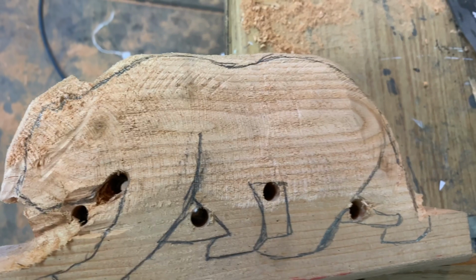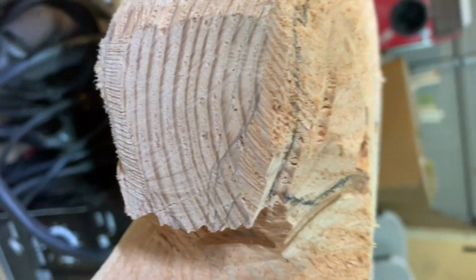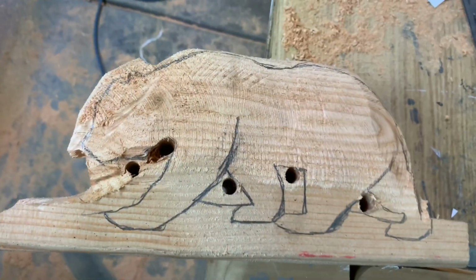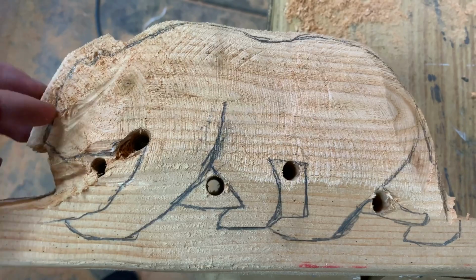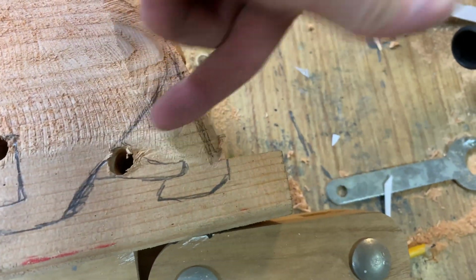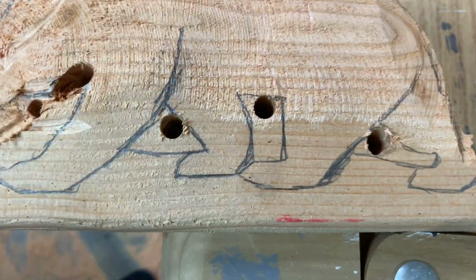I've got lines better drawn in. I'm just going to try and bring everything down to that line for working on this profile, which, yeah, doesn't look like a bear. But I don't know, it's kind of starting to look like one. I'm just going to work out this part, get the head down. I think I'll leave the back for now, and then I'll start recessing this leg, and then this area in the middle here.